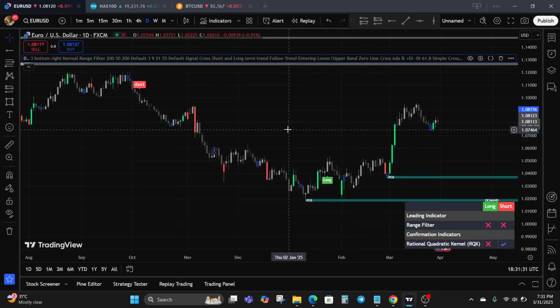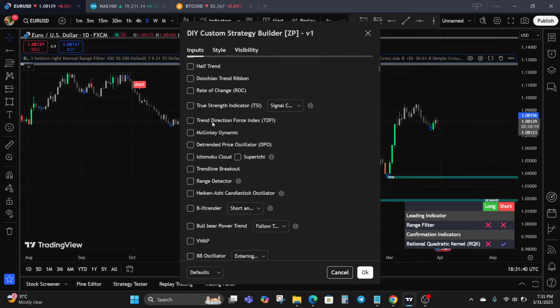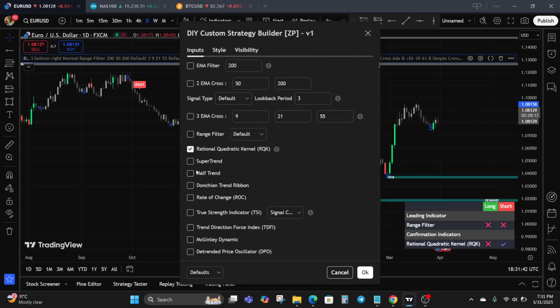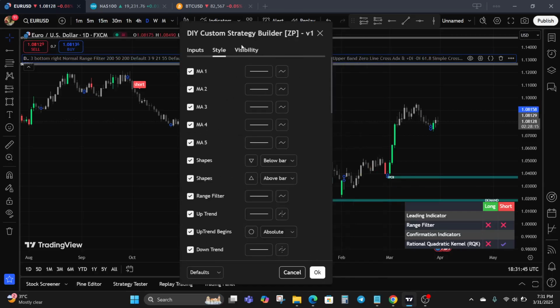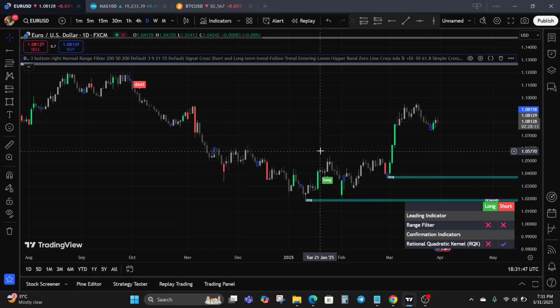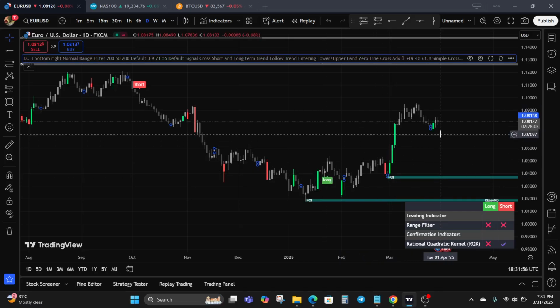Now, this indicator adapts to different market conditions. You can customize the indicator. You can select what you want to be visible and what not. You can see the boxes you want to check. You can go ahead and check those boxes, see the style and all of that, visibility and that. You can actually modify the settings according to your taste. Both trending and ranging markets are suitable to use this indicator in. With this tool, traders can build a personalized trading strategy based on their own risk tolerance and style.